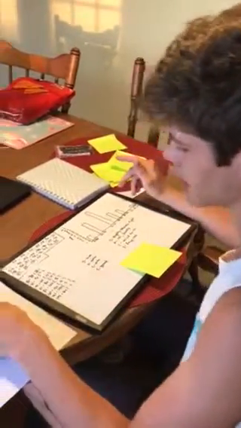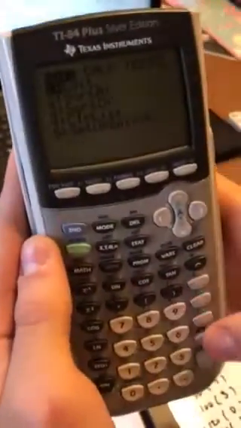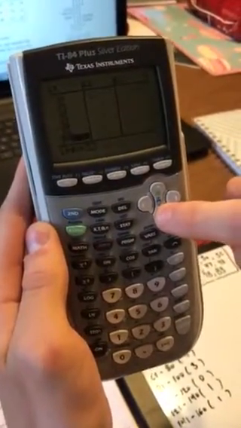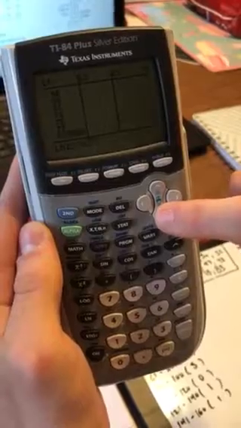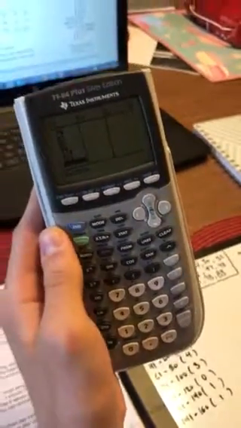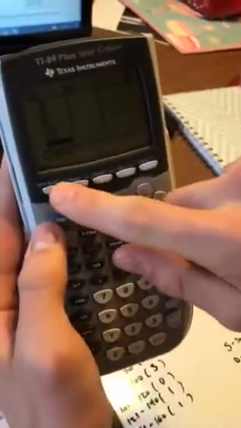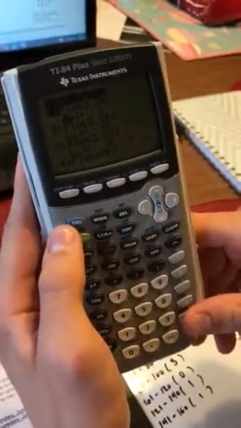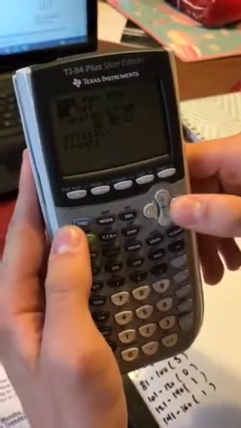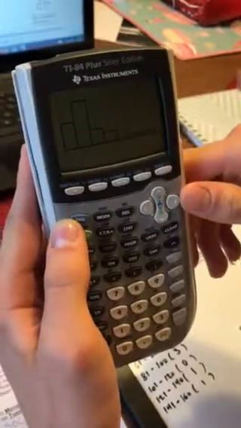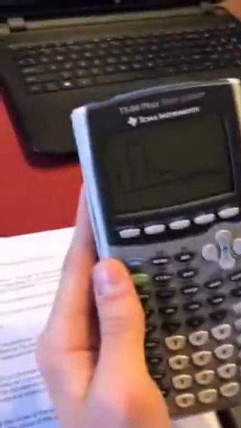To find all this, we actually used our calculator. And here you would go stat, edit, and you'd put all your numbers in here. This is our data, and we put all those numbers in there. And that's going to help us get our data. And then you do second, y equals, and you turn your stat plot on, you put it into a histogram, and then you can hit graph. And that's very similar to our graph. I mean, pretty much spot on.